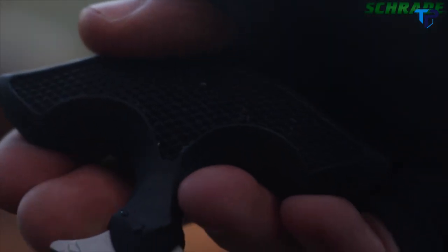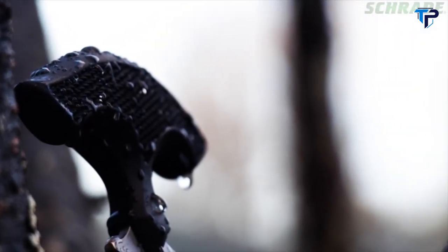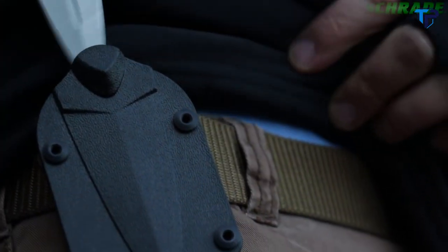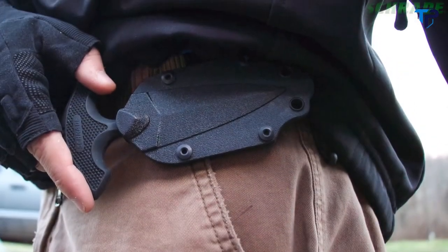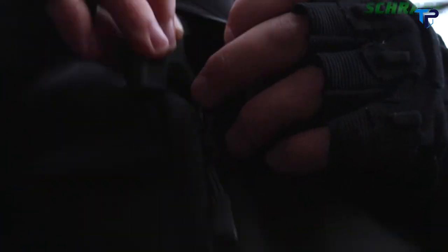Positive grip in even the most troubling situations is ensured by ergonomic finger cutouts, a rubberized TPE over-mold handle with dual checked faces, and an oversized shock-absorbing palm swell. When not in use, the blade snaps securely in a tough, stealth black, impact-resistant nylon fiber multi-carry sheath. Position the two-inch black-coated steel belt clip for right or left hand upright carry, side horizontal carry, or inverted belt carry. Remove the rear clip altogether for transporting in a pocket, pouch, or pack, or add a length of cord for neck carry.